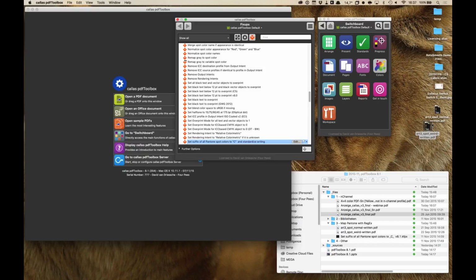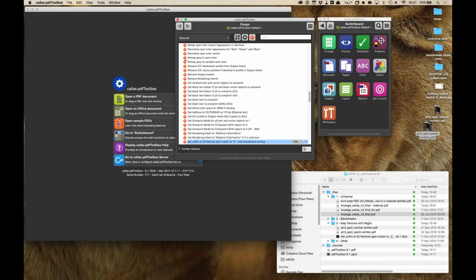Earl, if you change something from U to C, then you're changing the color. It's an entirely different thing. That is correct, but the question is, how are you producing these files? See, if you're getting a file in with lots of different spot colors and you're sending that to a workflow where you print it with spot color, then the alternate value in there is really not important. What you're concerned about is the name of the spot color. If I have a spot color workflow and I have a 123C and a 123U, normally they would end up on different plates unless I do something special about that. This is a way to do something special about it.